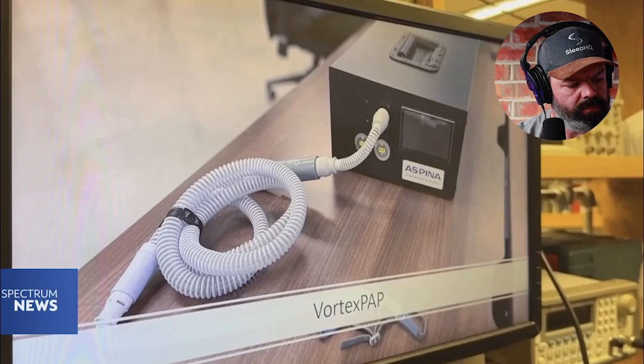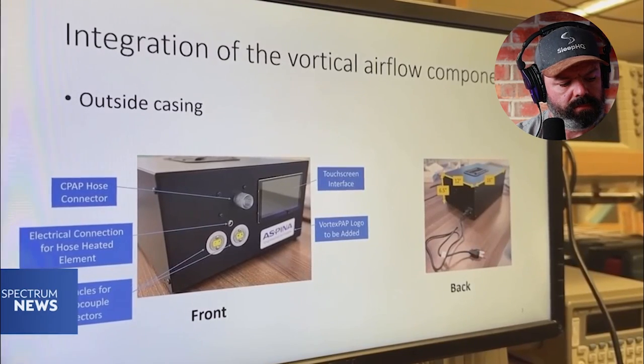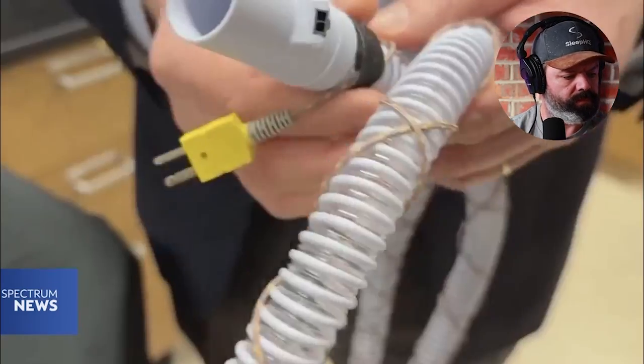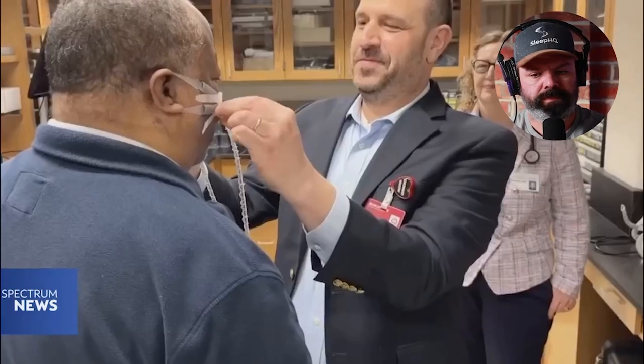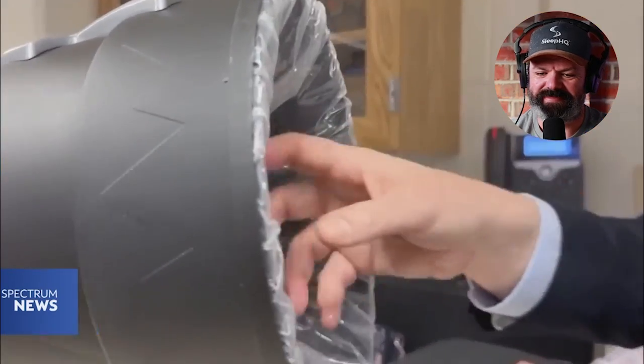To finally see it materialize and all things come together — I always say the first few years I figured out all the ways how this thing is not going to work. So far, so good. And Brown is looking forward to the night he can wear it: the thing I really need now is just airflow and just to go to sleep. A restful sleep and a new device to help make it happen.